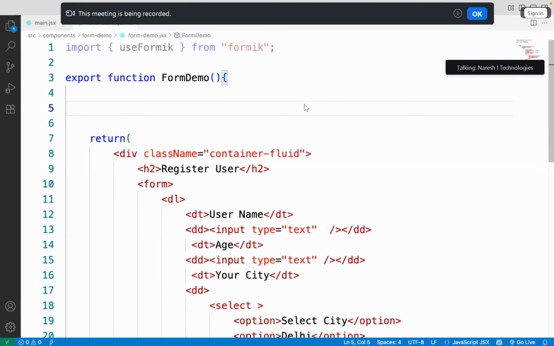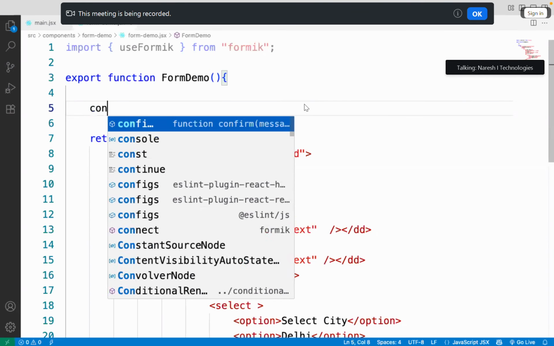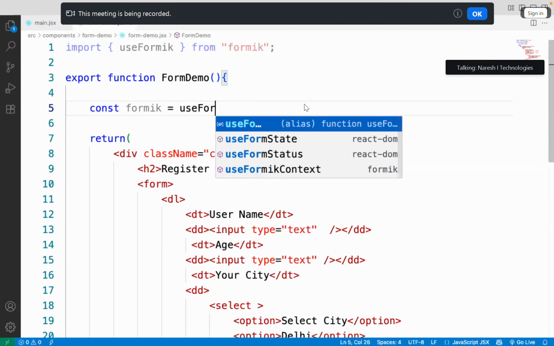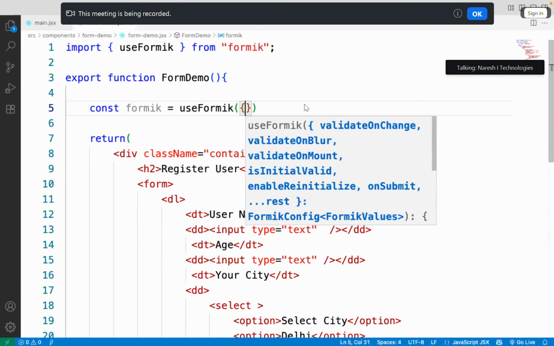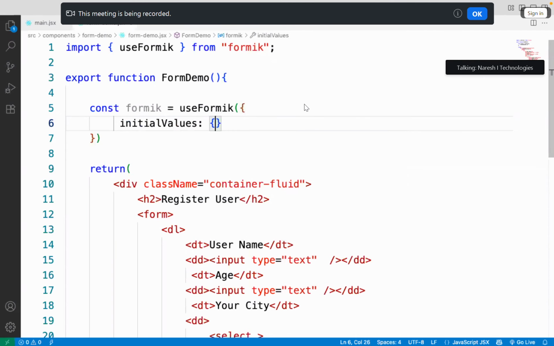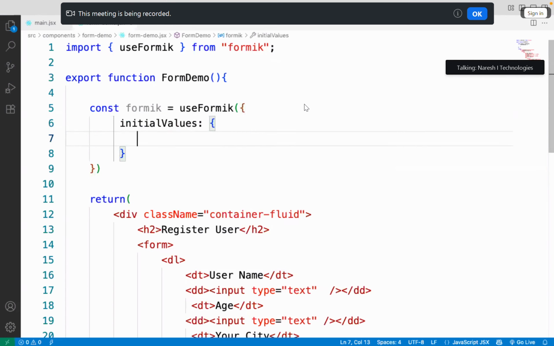After that, we have to create a form. So const, what is it? formik is equal to useFormik. It uses options, initialValues. Initial values refers to what data you are dealing with. So what is the data in the form you want to handle here? One is what?